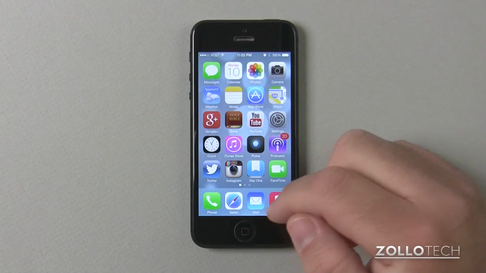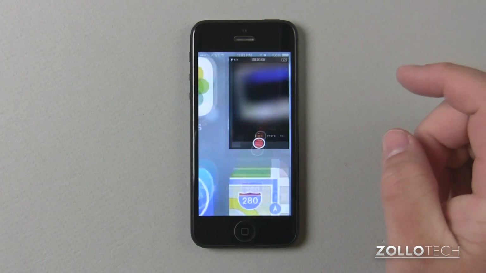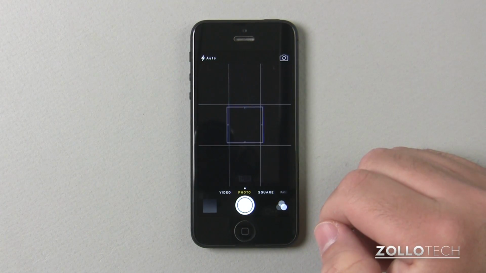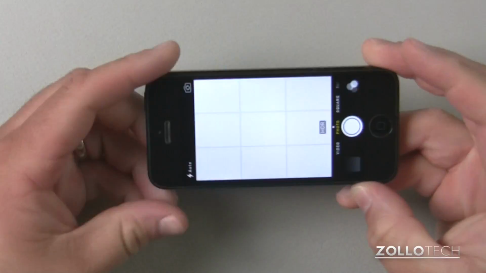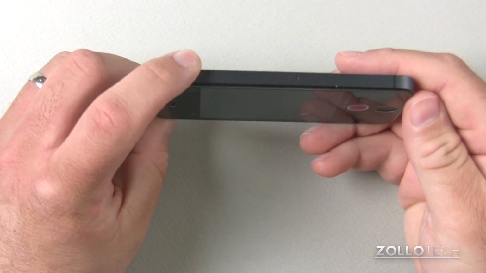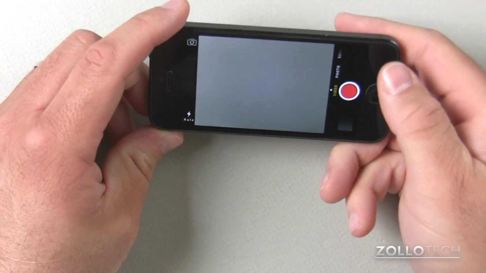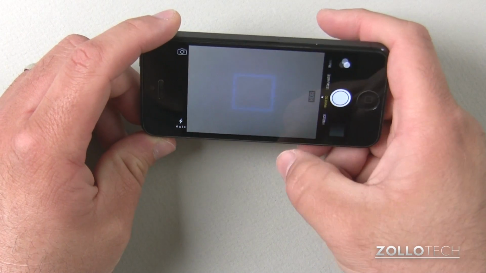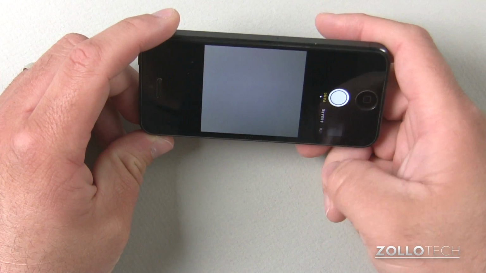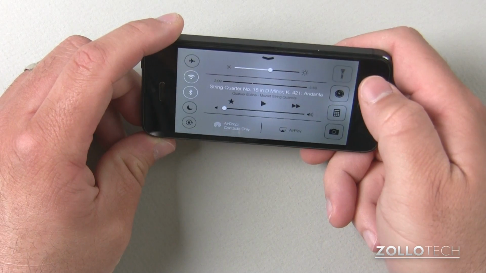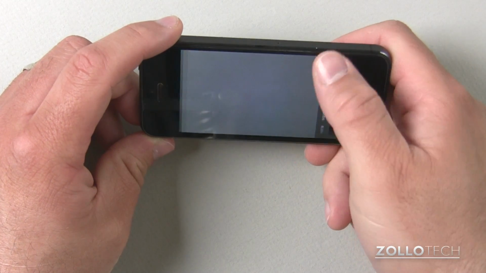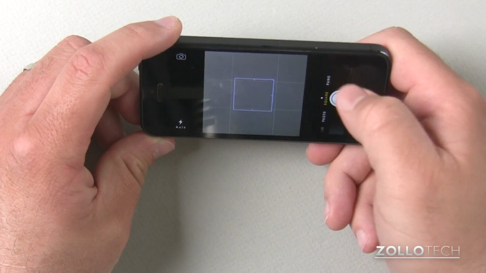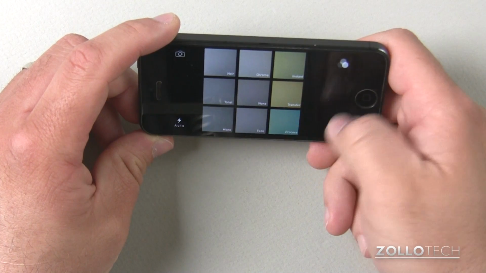They've really changed up what the camera looks like quite a bit. If I go into camera, you can see there's photo. Let me pick it up here. There's photo. I can swipe. Let me turn it here, so it, I guess it doesn't change yet, but there's photo, video, square, panorama, and they've actually included some filters. Oh, that wasn't on purpose, but they've actually included some filters here that we can go through.